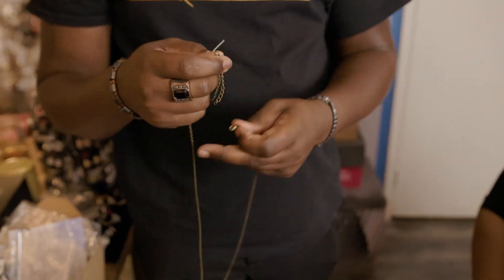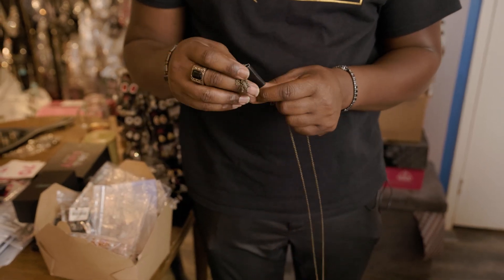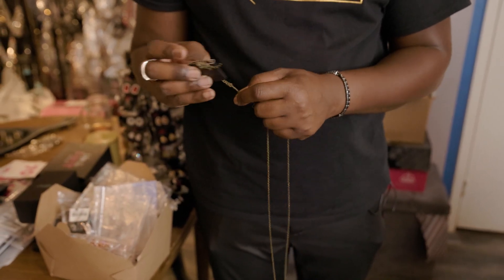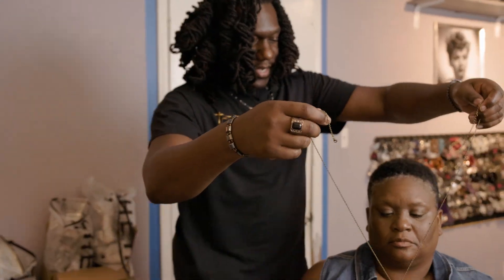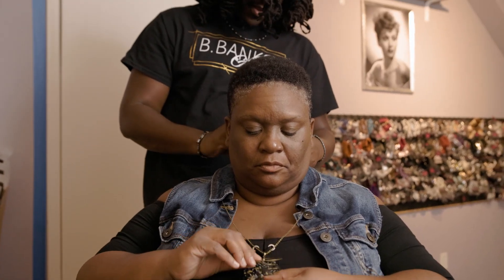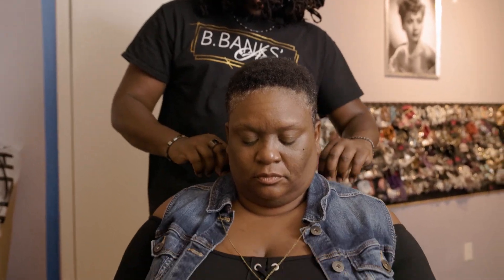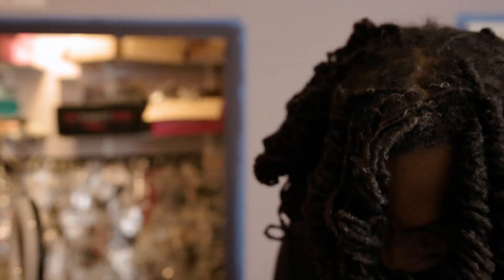Brass works well against brighter colors and lighter colors. It also works well if you don't want to come out too strong like a gold — gold is shiny and bright, and sometimes it's going to overdo it. So we're going to go long and simple. This one has a brass ring overlay along an acrylic piece with a little bit of texturing. It's going to bring us down, center us, and it's going to be really nice.